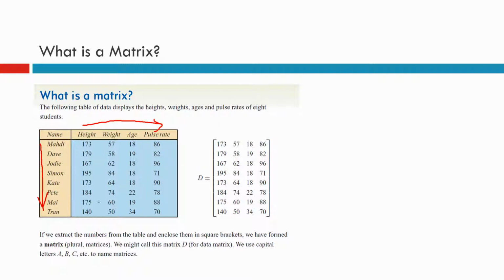Now if we try and put this into a matrix, well, first of all, a matrix has a capital letter. So it's always denoted by a capital letter. And it has square brackets, as you can see. Okay, these square brackets over here. We put things in the same order. We don't have to put the headings height, weight, age, pulse rate, etc. We just keep them in the same order. Now, we can use these matrices to do quite a number of different things, as we'll see throughout this chapter.